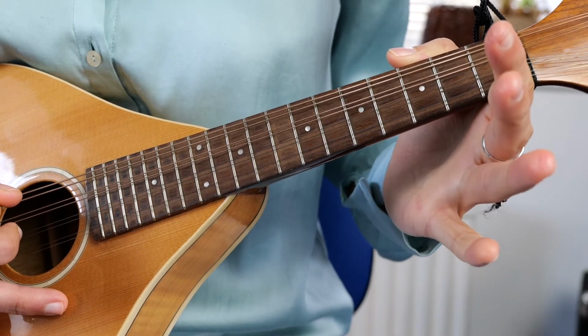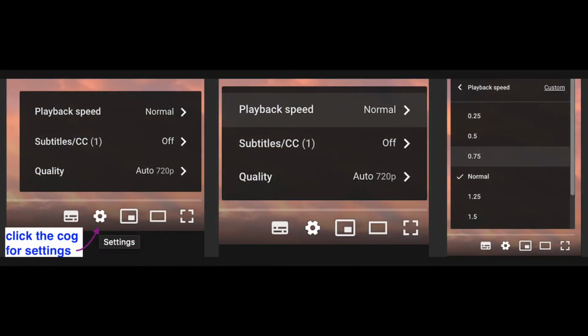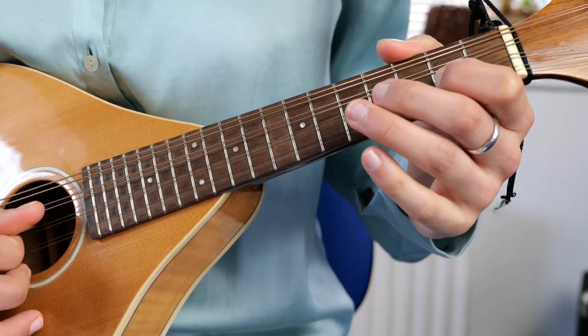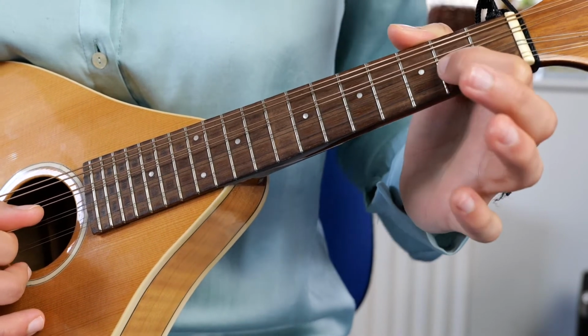How did you do? Don't worry if you got left behind. Remember, you've got that little option on YouTube. You click the cog, you click the settings, you click playback, and you click 75. Everything gets easier. I love that setting. All right, next little bit then. We're nearly there now, guys. You're about halfway through, more or less.